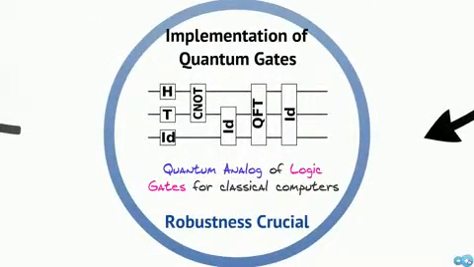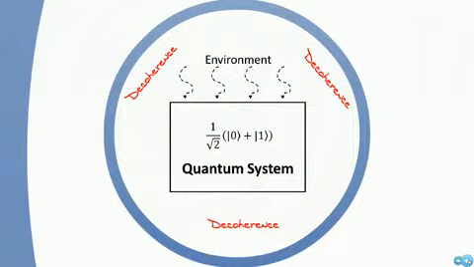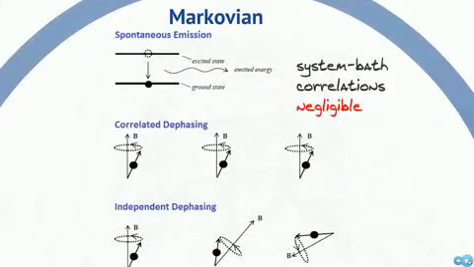In this paper, we focus on the implementation of robust quantum gates, which, once realized, would pave the way to full-scale quantum computers. A major obstacle for the realization of robust quantum gates are uncontrollable interactions with the environment that lead to decoherence, eliminating a system's non-classical properties. There are different types of environment.